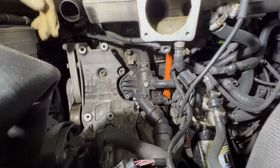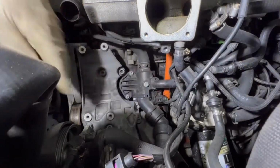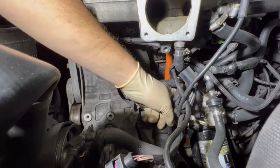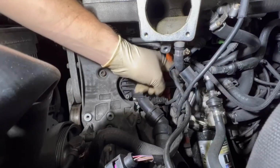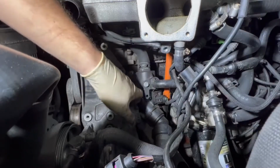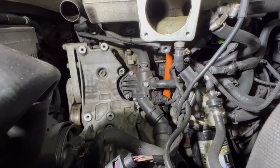So this pipe should have a bolt which is on top of the oil cooler right here. If I'm taking this bolt out, I wouldn't be able to move this because there is a bolt holding it in place. And I remember in my silver Audi, I tried to leave it like that, so it was easier to remove. But now I have to remove that bolt. So I'm pretty sure if you guys are gonna do this for the first time, you're gonna have to remove that as well. And while I'm here, I'm gonna remove this one out.